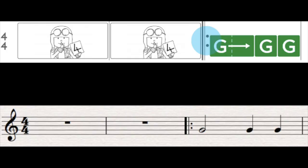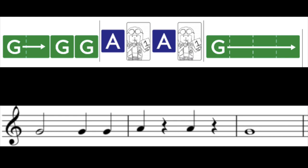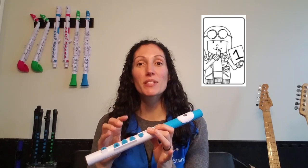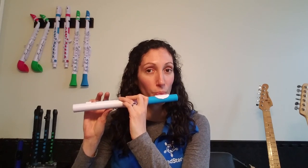Do it again. G, G, G, A. Did you notice how there's a quick rest in there this time? It has a one. So it sounds pretty quick like this. So make sure we can hear that space in between. Okay, let's do Streetwise. I'll play it twice, first on the toot and then on the dude.